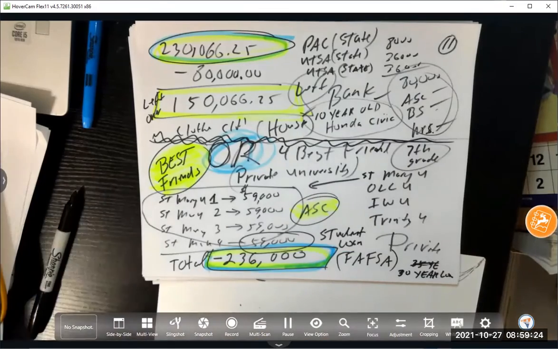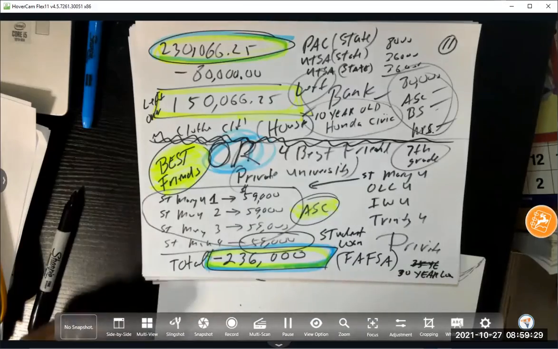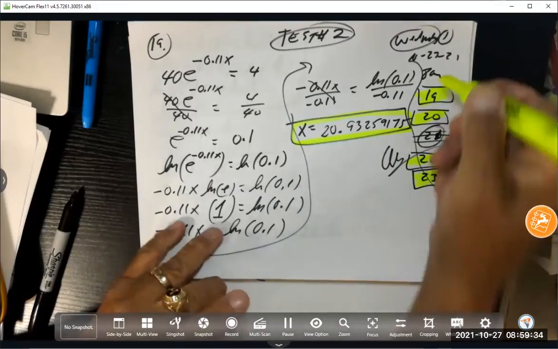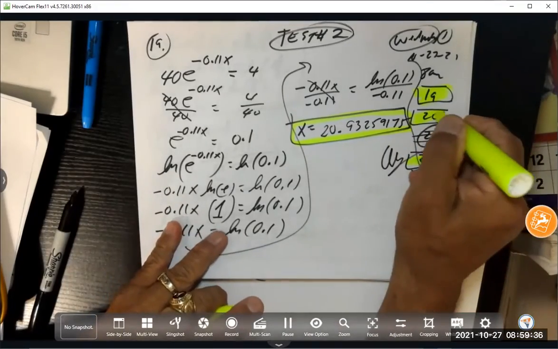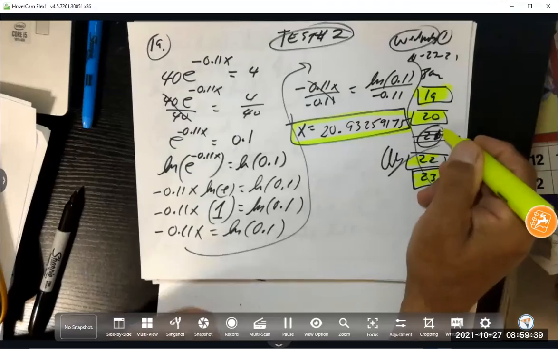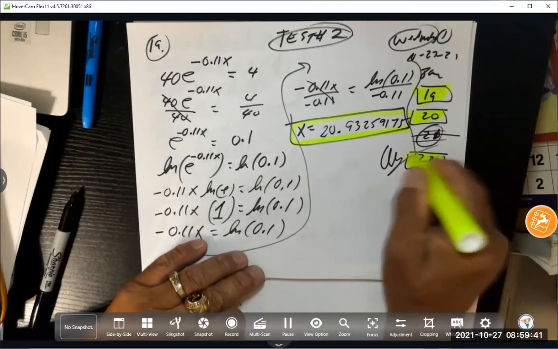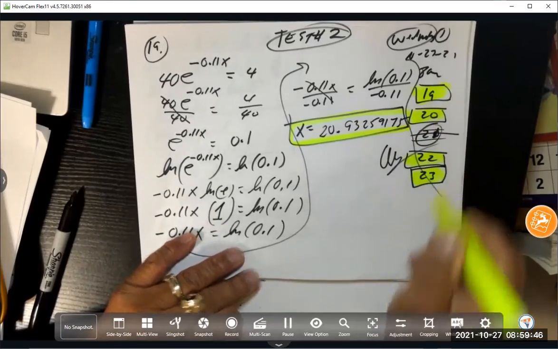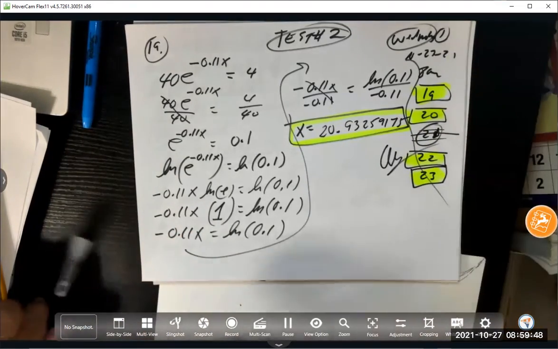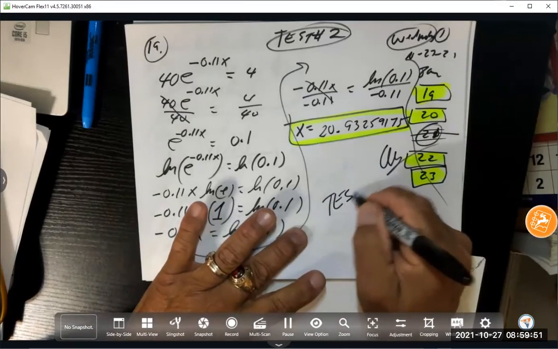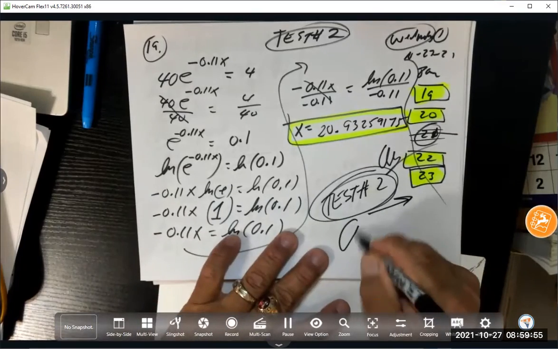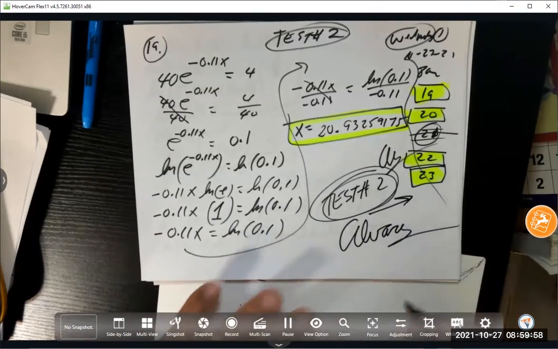Okay, ready? So now I'm gonna stop there. That's fine. You're smart enough now. All right, this is what we're gonna do. Back to the first page. So 19, I did that one again, so I'm sure you should do that one. Number 20, I say you should have that one. 21, jump it. Go to number 22, and number 23. So 19, 20, 22, and 23. You should be able to do those things on test number 2. Everybody okay with that? Yes or no? I say yes.